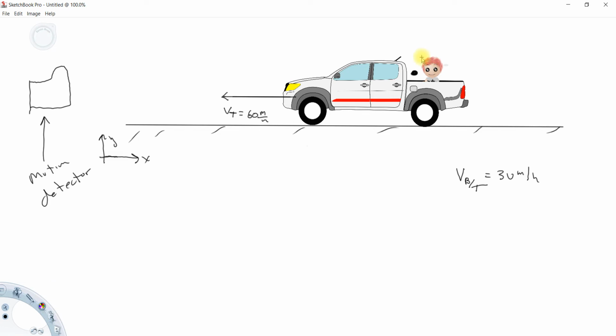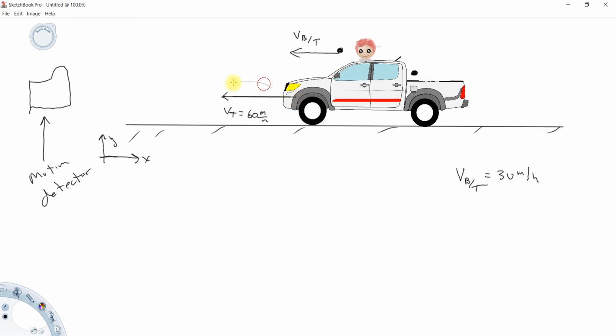Actually, you know what, don't ask me how, but Timmy's looking through the moonroof. There. And Timmy can throw a ball 30 miles per hour. And that means that we have this motion detector over here. That means that the velocity that the detector would see that ball coming at is the 30 miles per hour. Now, really, that 30 miles per hour is what I would call velocity of the ball with respect to the truck, meaning that the distance from the ball to the truck will be increasing at 30 miles per hour.